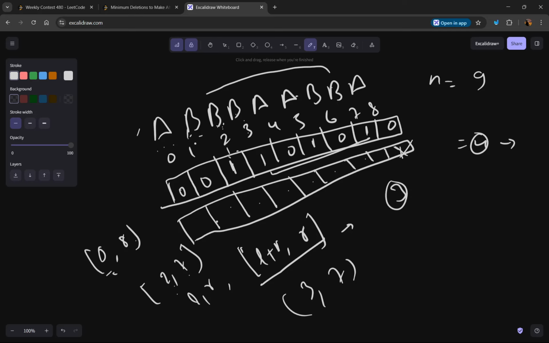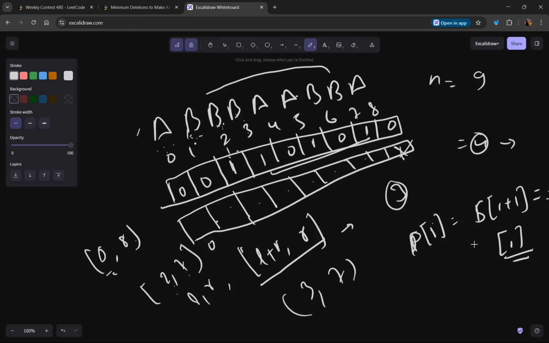I have ignored this index because I am at 0 index. I am storing whether our first character is equal or not. Means in my implementation, in the prefix array, P of I is denoting whether S of I plus 1 is equal to S of I.